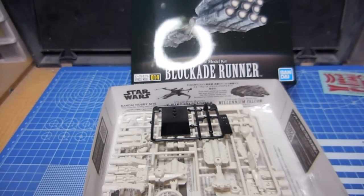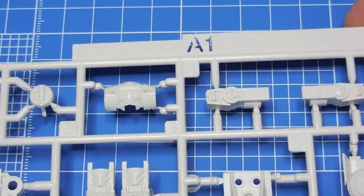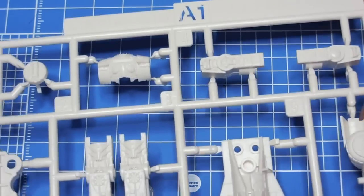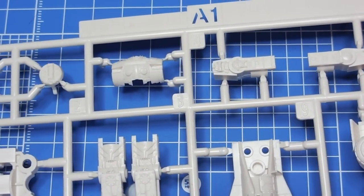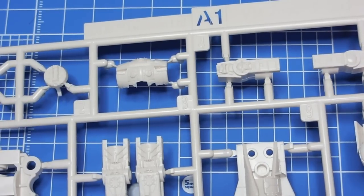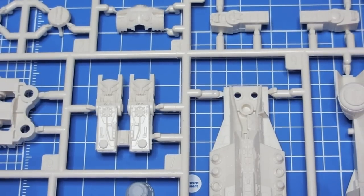Let me show you a closer view of these. Now this is the A1 runner. There's only two runners here. As you saw the box, it is the same size, I believe, actually, of the Death Star. And where is my Death Star box? I'm not sure where it is. What the hell? I'll look for that later.